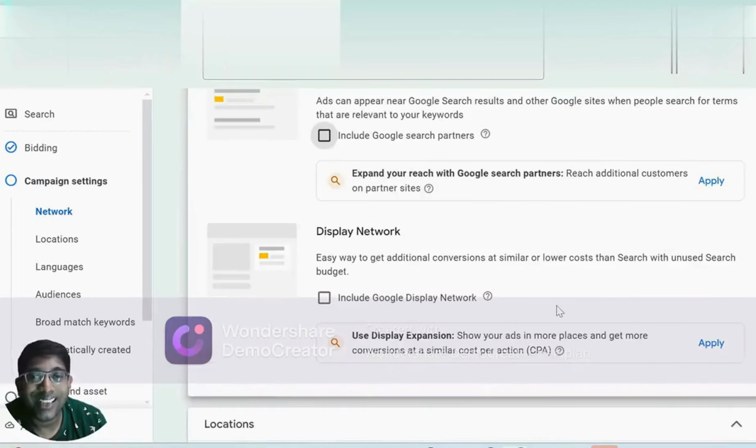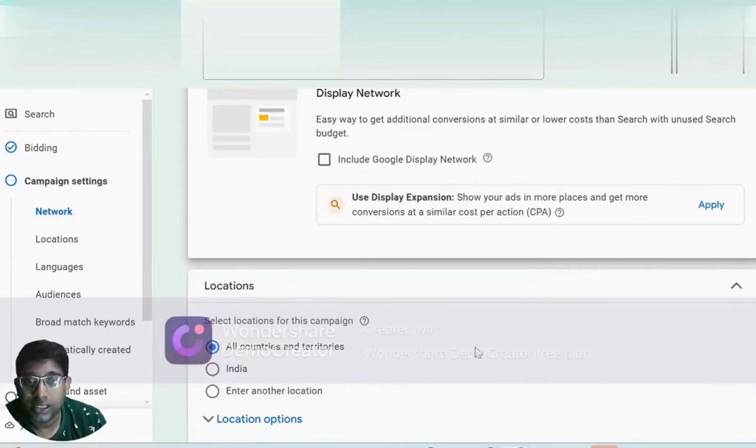Just remember that by default, these boxes will be checked, and Google is trying to show you that it's making things easier. But once the campaign starts, it will basically ruin your work. So at the starting of the campaign, keep this box unchecked.